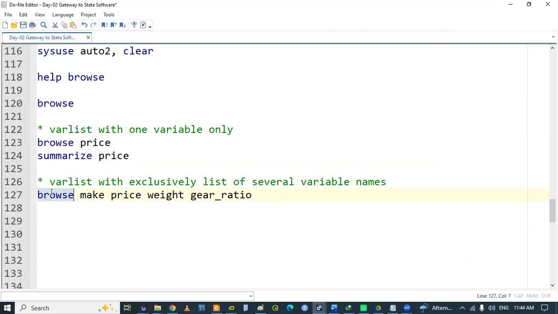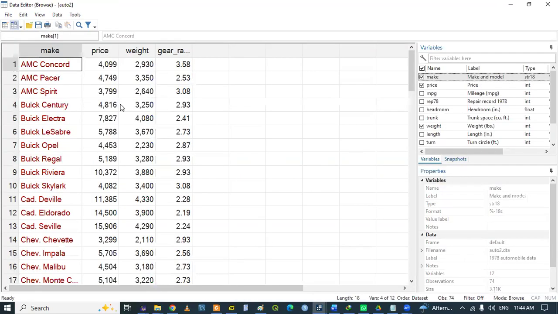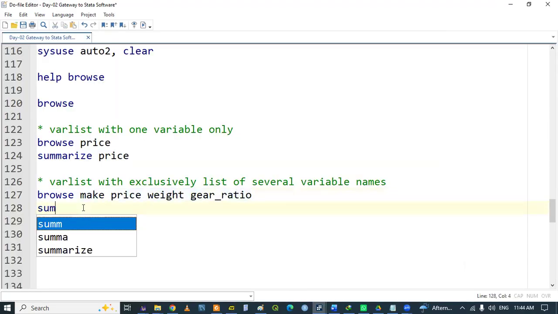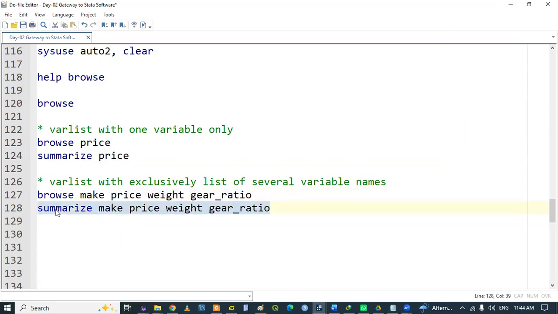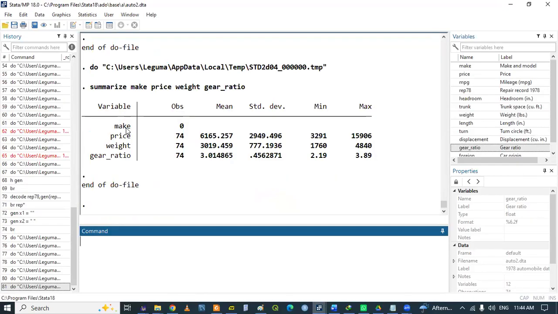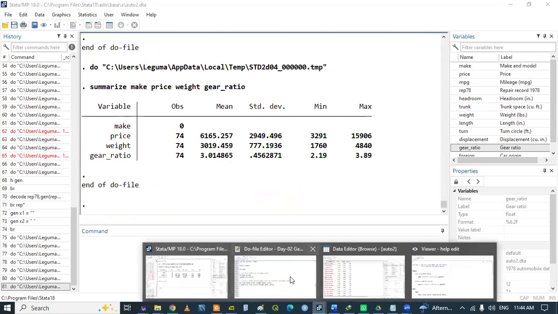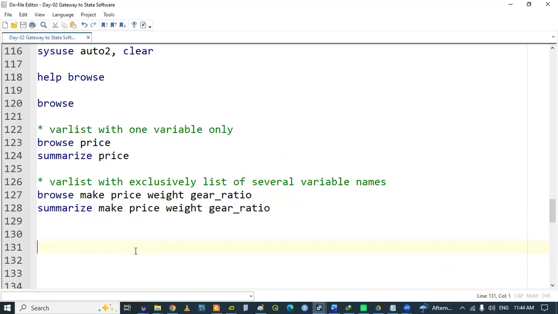So you put your variable names. So only these 4 are browsed. Or you can just say also, I want to summarize these 4. So only these 4 will be summarized. You see here, since make is a string variable, that's why I don't have results. We'll cover this later. That is the second approach.